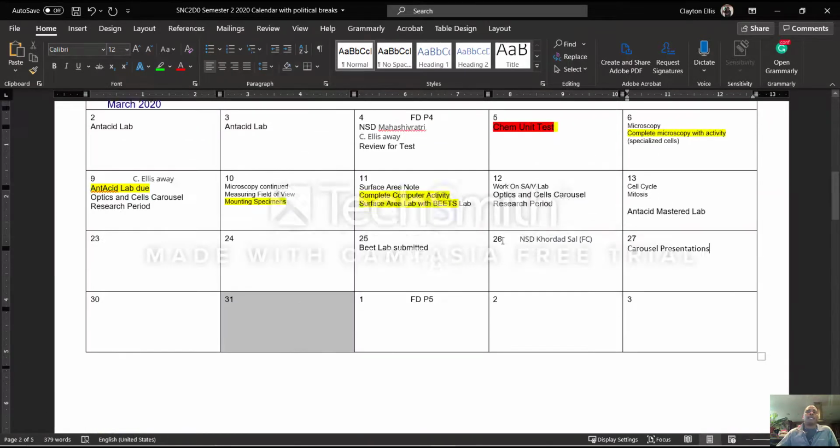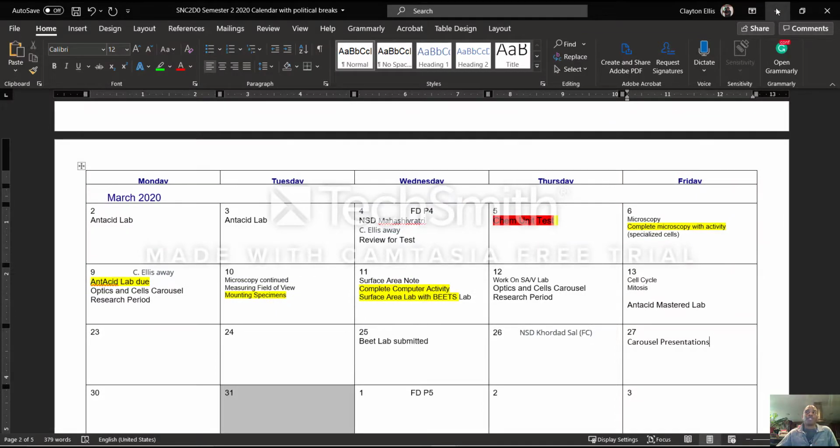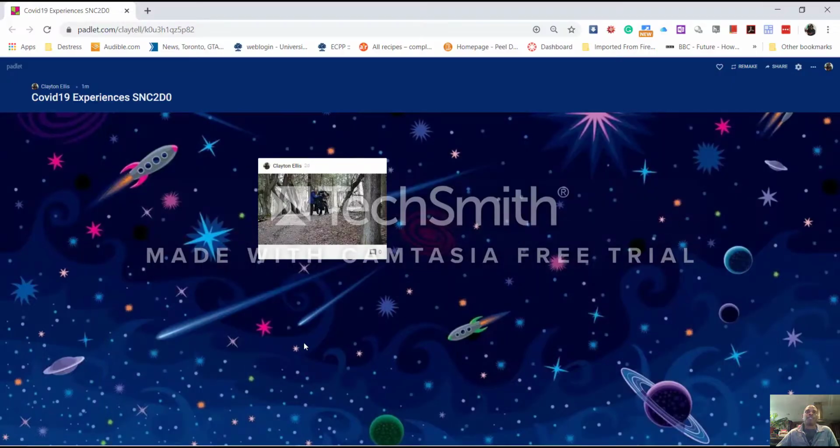So that is where we stand. So this week here, your task, your homework, your classwork is to complete the COVID experiences on Padlet with the address being in Google Classroom. Make sure you click on that link. And to complete any outstanding work. There is one more thing that you will be working on, and that will be explained in the actual lesson, which is in the next video presentation.